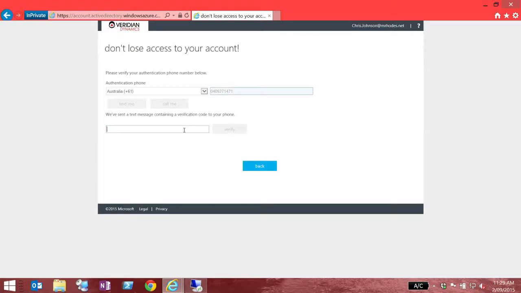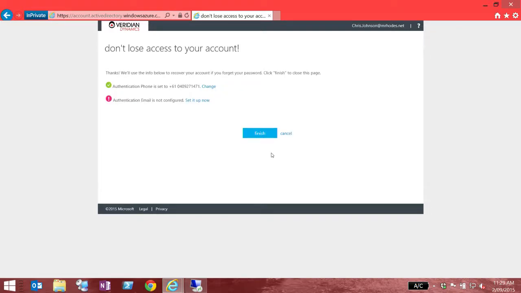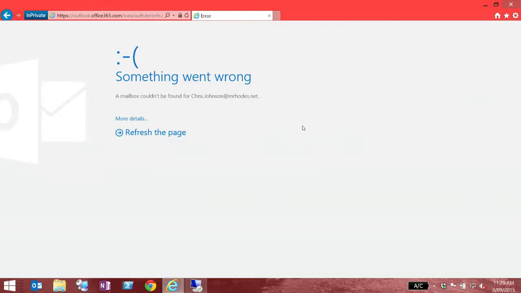So again, another text message. Okay, and we'll go finish. Because I hadn't gone through and set up the multi-factor stuff previously to that, right? If I'd sent my users out to go to that address and done the verify step, it would have skipped it. So we wouldn't have done that first step that we did, if that makes sense.